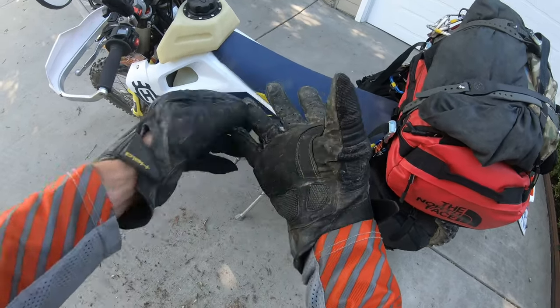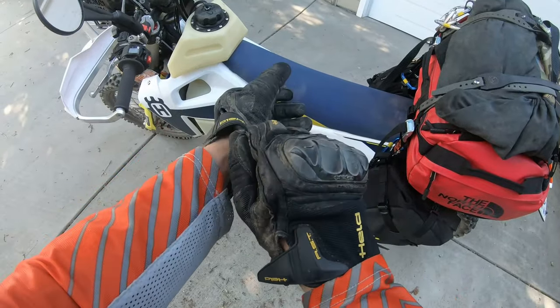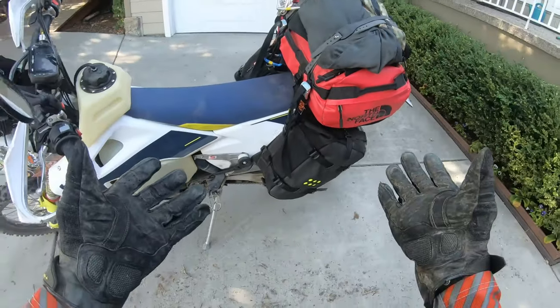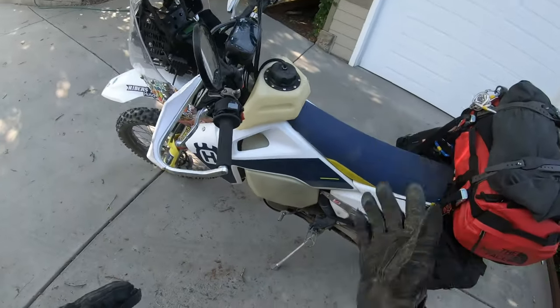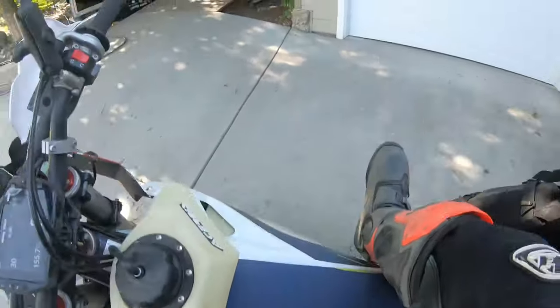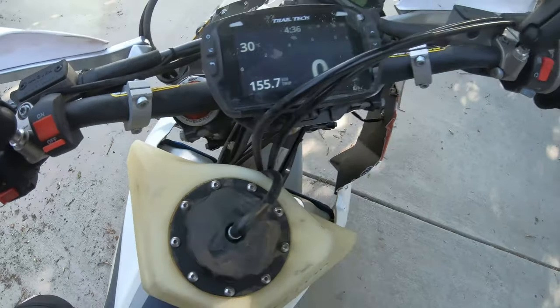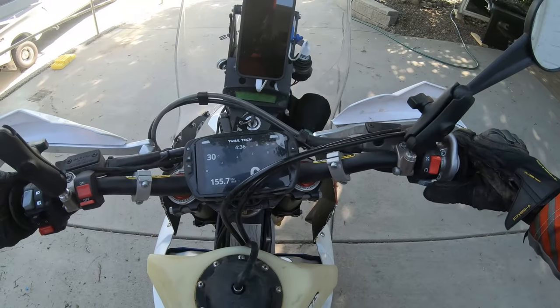My gloves are this crunchy — they were so wet coming down from Mara Lookout and I dried them in the sun. I can't just swing my leg over, so I'm going to try the through method this time. Later when I'm not on such an angle I'll try from the other side. I'm going to meet up with Andrew; he's going to drive out with me to where I'm camping and then leave me alone.